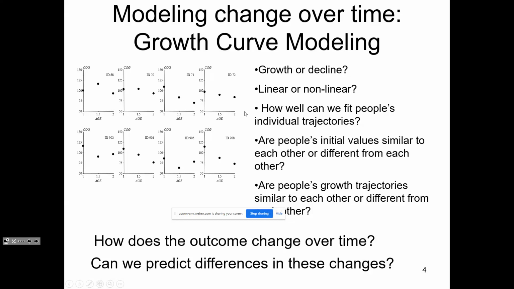If you think you're interested in something that exhibits nonlinear growth over time, collecting only 3 observations across time isn't going to allow you to model that complex function. So that's what I'm saying. It's really, really important that you think about this up front before you ever collect data, because once you've collected the data, it's too late. If you think this is going to follow a more complicated trajectory, but you only have 3 time points, well, then you're sunk. Then you can't model that. So we want to be thinking about this before we even collect data.